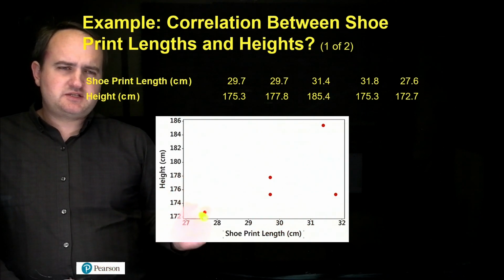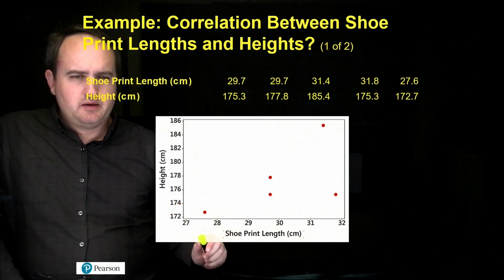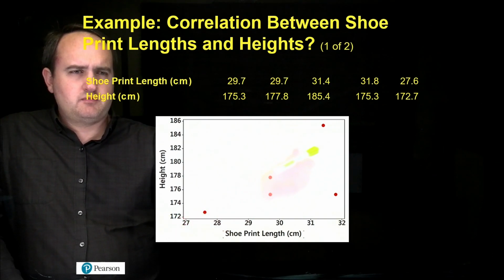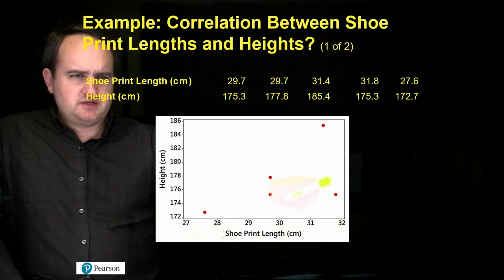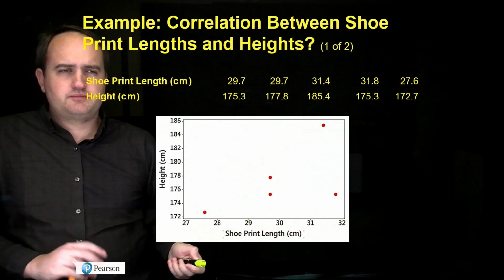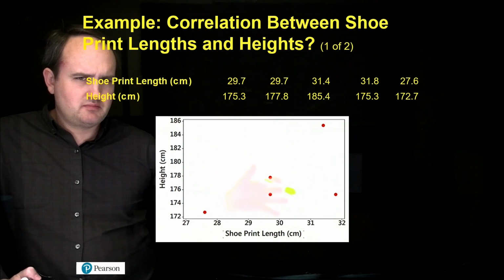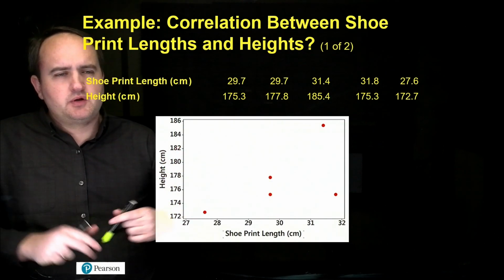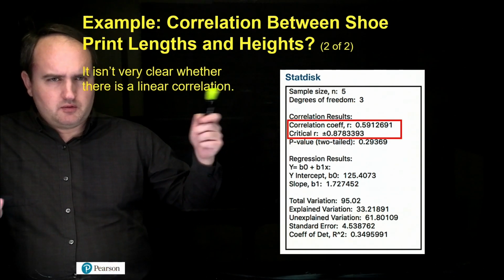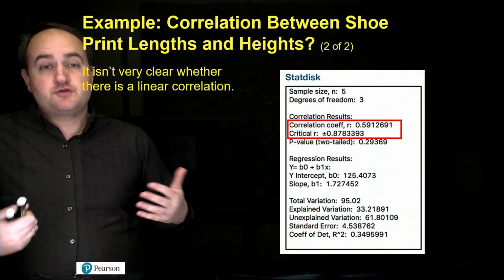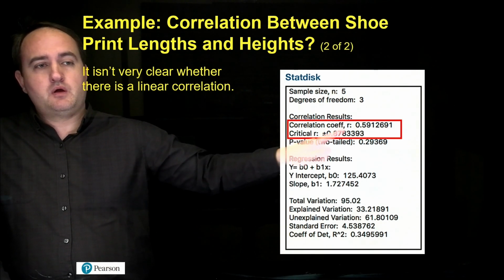So with something like this, it's difficult to know that if I did try to draw a line that fit the data, the question would be, would the line go more up here, or would it be going more like this? Because these 2 points here are so far apart, it's hard to tell whether this has a linear correlation or no correlation. So I would say it's in the middle ground. So what they say in the book is it isn't very clear whether there is a linear correlation. So that's why they introduce what's called the correlation coefficient, R.